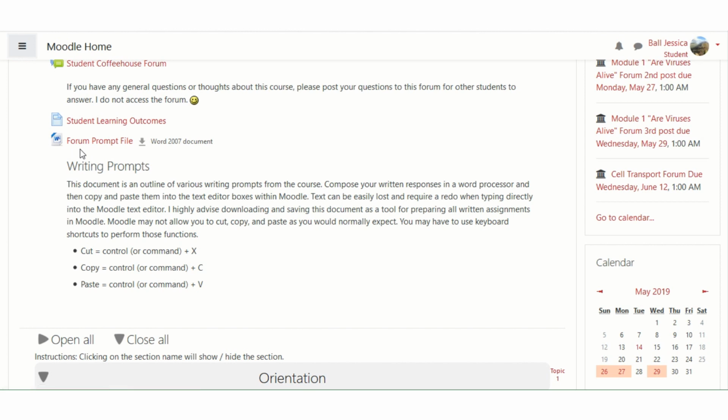One other thing I want to comment about writing: when you're writing or responding to a forum, the best advice I can give you is to start it in a Word file. Write your comment, save it, and then copy paste it to the forum. The worst thing that's happened to students is where they wrote up an awesome forum and tried to submit it, something went wrong, and they lost everything that they wrote. So save it first on a Word doc and then copy paste it to the forum.